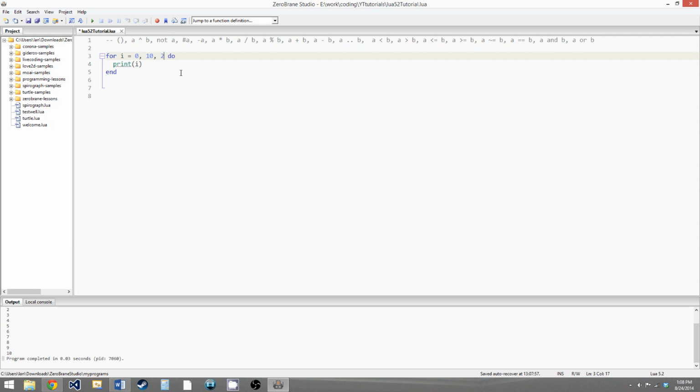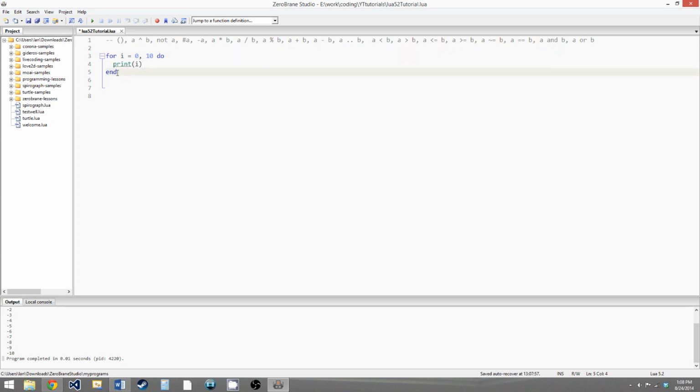But we can also modify how it increments. So let's give it 2, and then it will count to 10 by 2. We could give it 3, counts by 3s, or we could even give it a negative number, and we could change this to a negative number as well, and it counts to negative 10. So that's what you can do with the for loop.